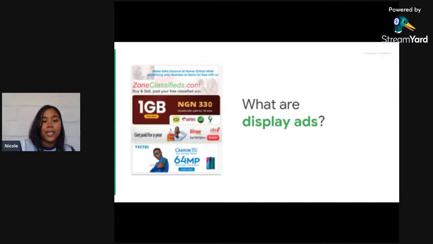Display ads come in all shapes and sizes, predominantly image banners. There are different ad formats available, like text ads, image ads, video ads, and ads across mobile websites. Visual ads can be more effective in getting people to click, as they're more eye-catching and can stand out.